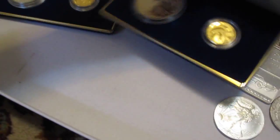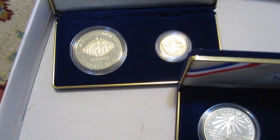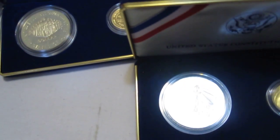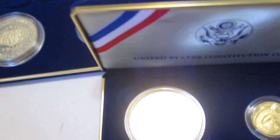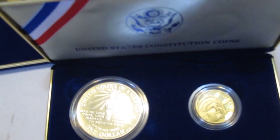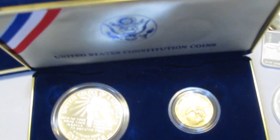So all in all, for 12.23 troy ounces of silver, 18.9 pennyweights of 14 karat gold, and 0.8 pennyweights of 10 karat gold, I got these two Constitution coin sets — which is two $5 gold pieces and two $1 silver dollars — two Silver Eagle bullion coins, and three different one-ounce fine silver art bars. I looked up these two coin sets on eBay, and I believe the 1986 one sells for significantly more than the other. The other one sells for about its melt value, which is a little over $400, while the other sold for over $1,000.